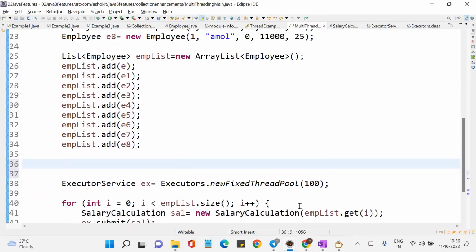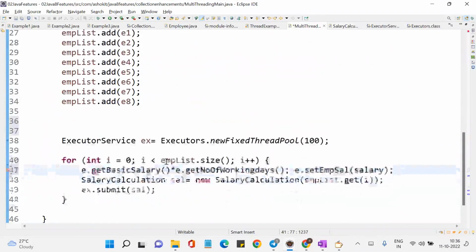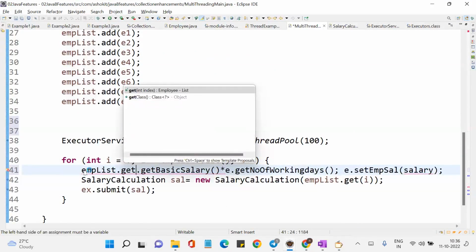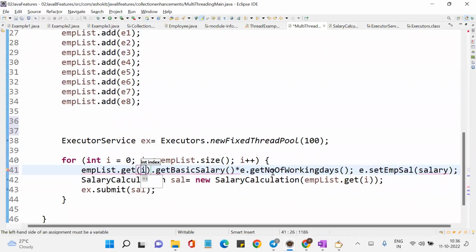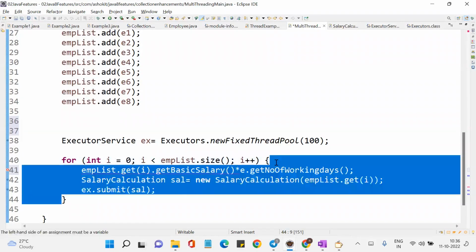In this for loop, for each employee, employee list dot get of i dot get basic salary. This is how I will write the logic, correct? But how many times will this loop execute if my employees are 1 lakh? 1 lakh times it will loop. Then how much time is taken by this for loop? Maybe 1 hour or 2 hours.